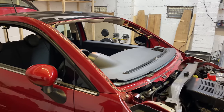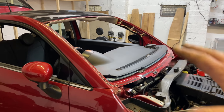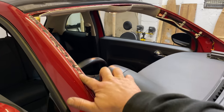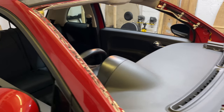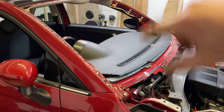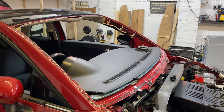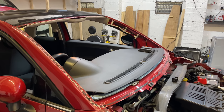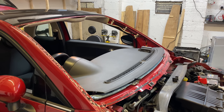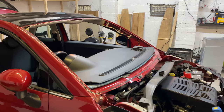So I've got the adhesive now for the windscreen. So we'll just move on to this. We'll prep the windscreen, prep all this, which I think we did last time. Yeah, that's all right. So I've got to do some primer around the frame, and then we'll move on until the guy turns up a bit later. He said about 3 o'clock. We might not get it sorted out by the end of this video, but let's see what happens during the course of the day.